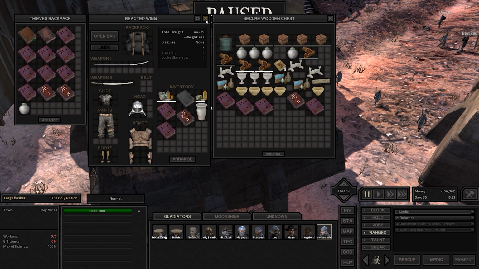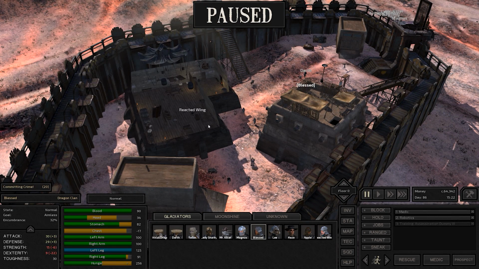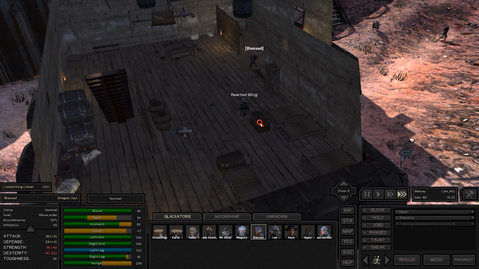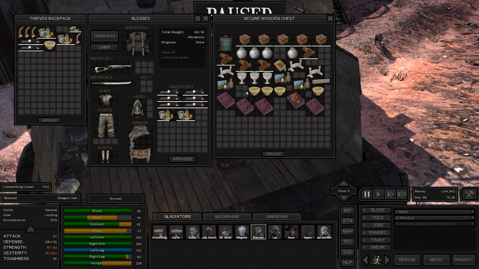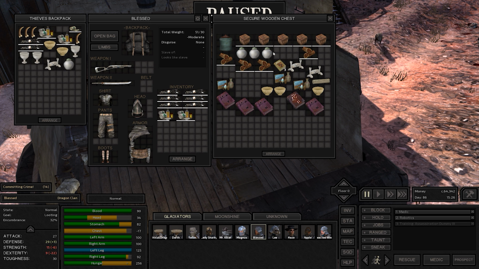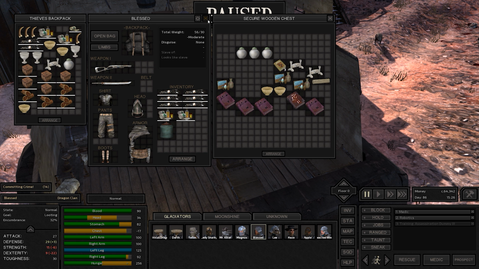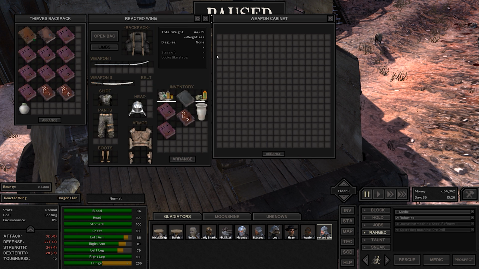Oh, crap. Hold on, we need somebody in here. Come here, Blessed. Grab all these ceramic bowls and pearl cups. I think we need these. Look at all these food cubes, too. Blood rum. Hell yeah. Nicely done. What else we got in here?